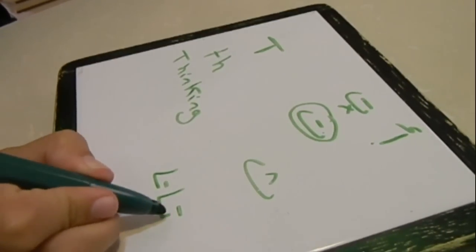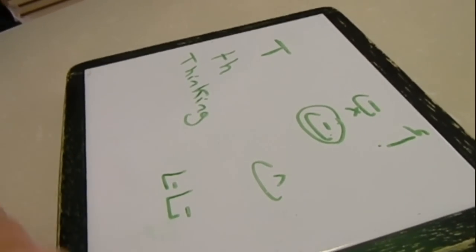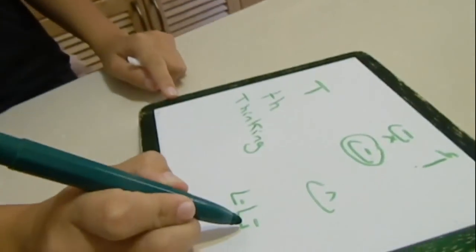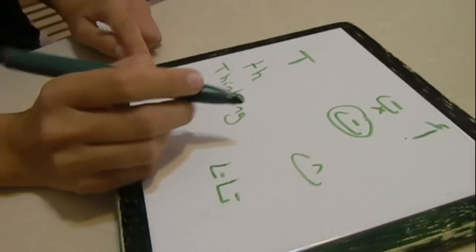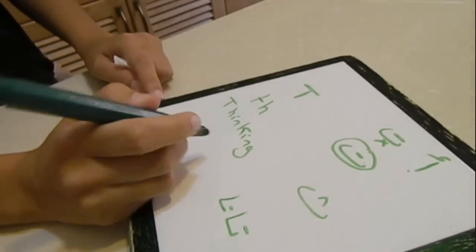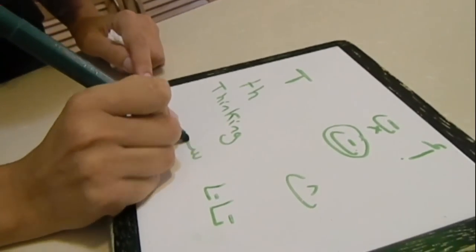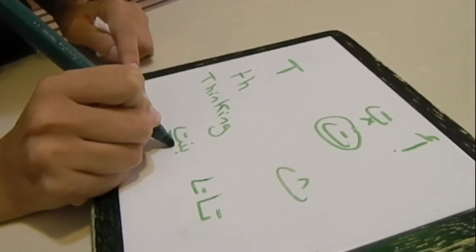How to read it? Who knows? I know. We read it teta. Teta is like my grandmother, teta. We also say grandmother, teta. In the fusha, it's jadda, or jaddati, my grandmother. But in the Lebanese Arabic, it's teta. So this is teta. I will give you another word, when the t is at the end of the word. It's binet. See? What is binet? It's a girl. Binet, girl.